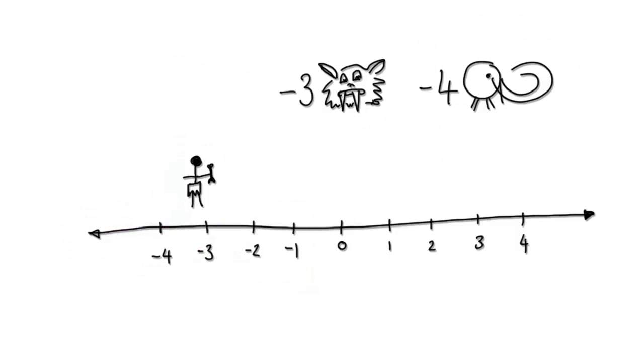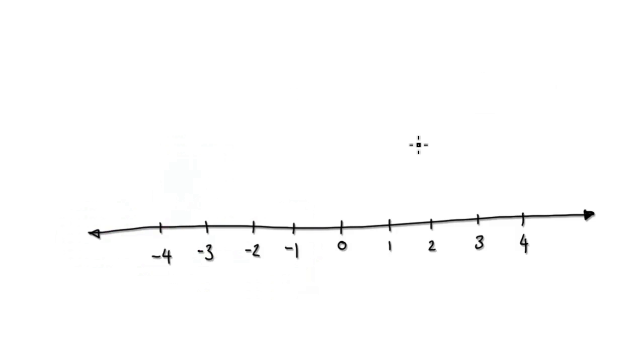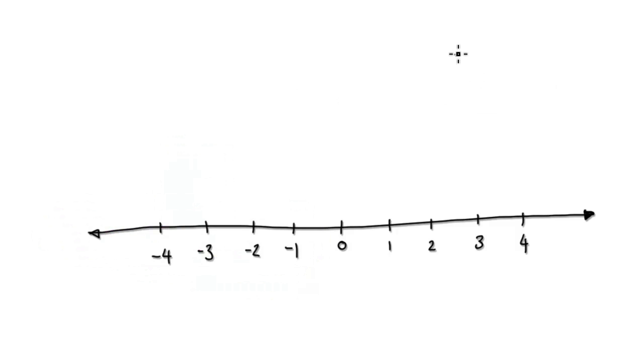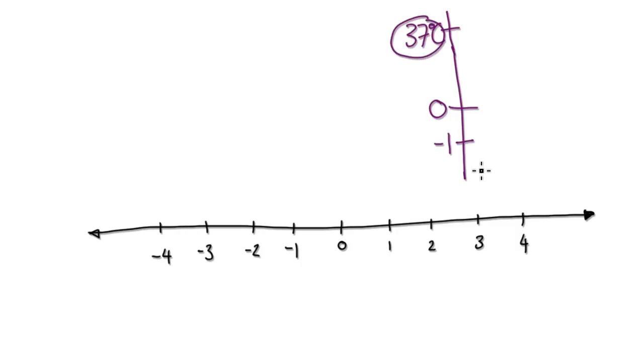Well, you living in the modern world, negative numbers actually do make sense, because you could have a temperature gauge where 0 is ice, water freezes at 0 degrees. If you have 37 degrees Celsius, it's going to be really hot. You could have -1 degree Celsius, -2 degrees Celsius, and so on. So here it's going to be very cold. This is going to be even colder, and so on. You could have a negative temperature.